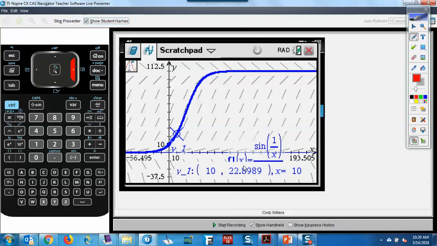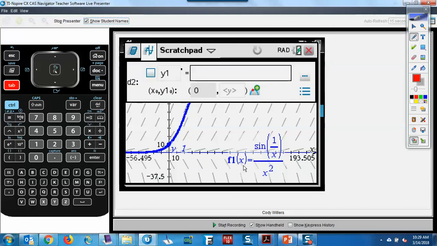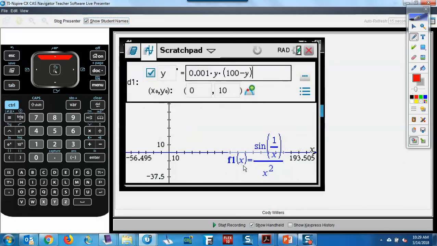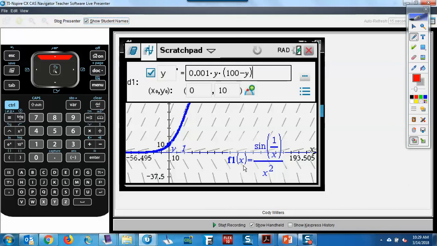Okay, so now let's delete that out of there. Everybody, let's hit tab. Let's delete that differential equation out of there, and let's put in the one we were just doing on our table. So let's do y prime. Here's our y prime equals 2x. Remember the one we just did the table for? We did y prime equals 2x. And our initial condition was what? 0, 1. So let's do 0, 1.